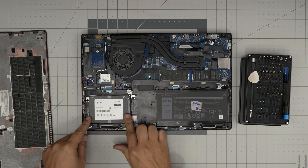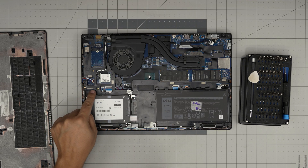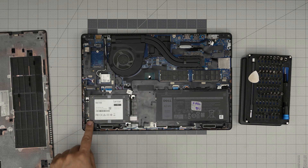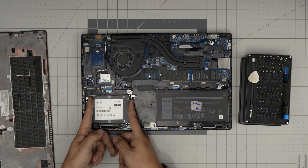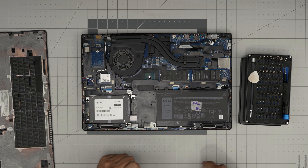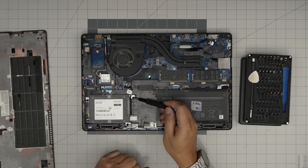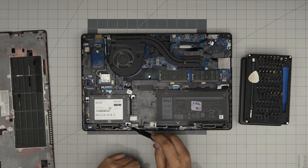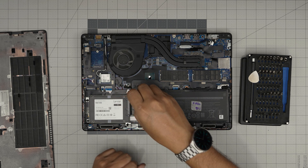To remove the mechanical drive — it's a 2.5-inch drive — I'm not sure why they placed it right here because it prevents having an M.2 slot in this area; they could have easily shifted things to fit one. To remove the 2.5-inch drive, remove four screws on the caddy. In this case one screw is missing so I'll be removing three, but normally you should remove all four.